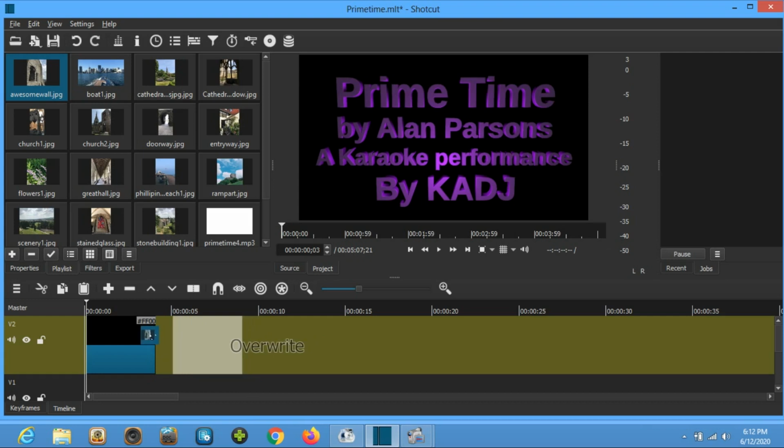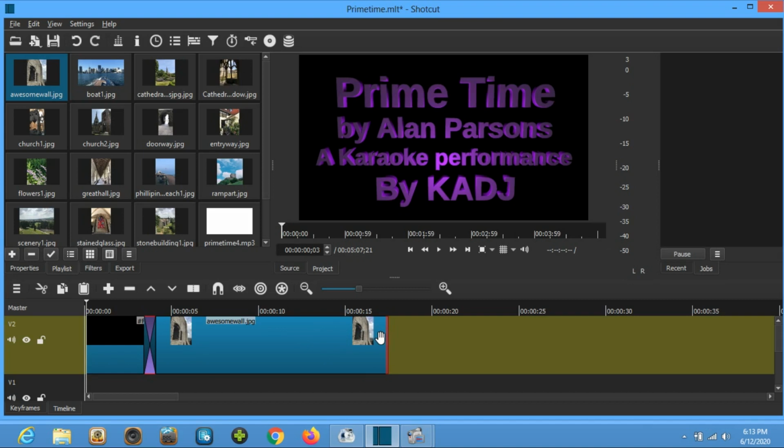Get it as close as you can. It doesn't have to be perfect. We're going to grab it now that it's red border, and we're going to bring it over the top of that one just a little bit. Now what that does is it creates a crossfade when you overlap them like this. See that crossfade? Good. Now we're going to go to the right, we're going to grab it, we're going to pull it out, make it last longer.